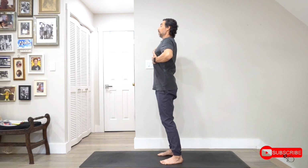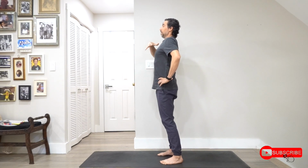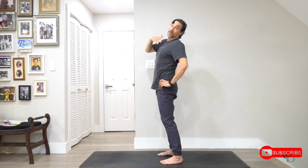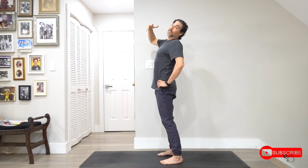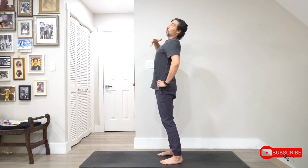So I'm going to do a few more, rounding, and then lifting, and then rounding, and then lifting, like a full one. If you're familiar with back extensions or back bending, you might already know an area of your back that just doesn't move as well. So that's the area that I want to lift up more. That's the area that I want to get wider in. And then I'm just coming to neutral.